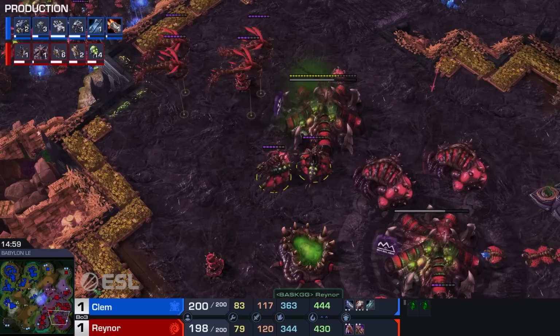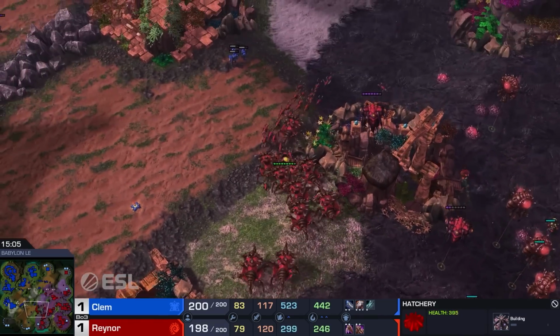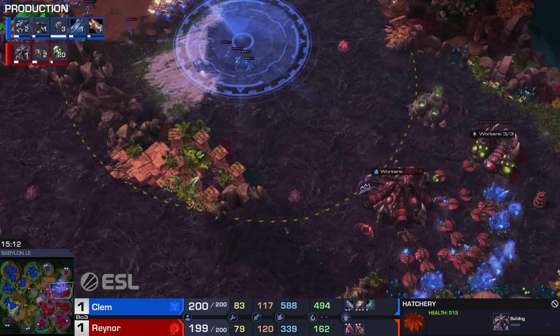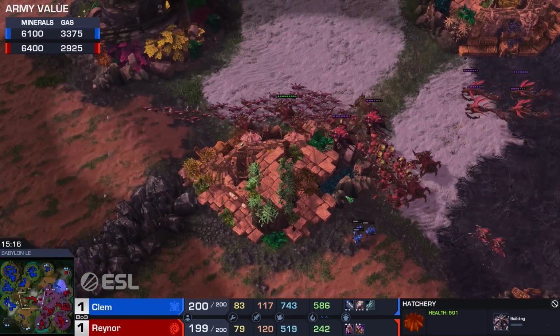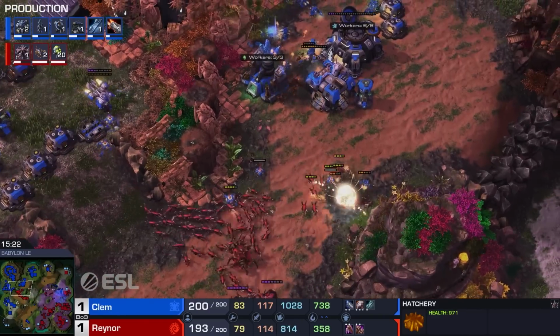Reynor needs this base. I said he needed to secure 2 bases like 3 or 4 minutes ago, and he was only able to resecure 1. So now he needs to find a really good fight. I mean, neither of them have a bank, and they're on similar worker counts, but the Ghosts are going to be a problem. Big counterattack. This is going to be a bit of a base trade, and by a bit, I mean it might just be a full commit base trade.